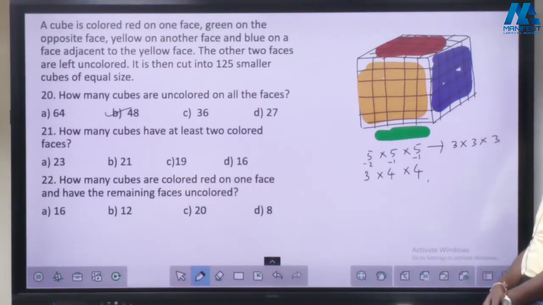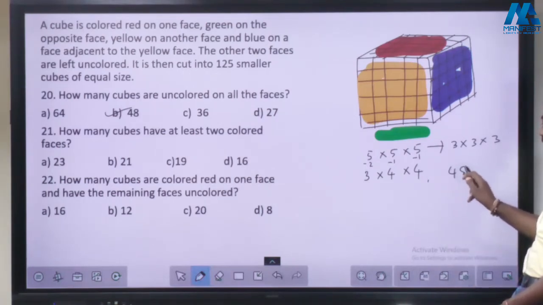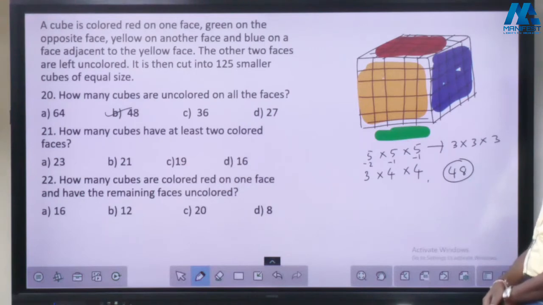Or what we have done so far, we have removed these 48 unpainted, right? 48 unpainted we have removed, yes. Now remove the cubes which are painted only in one face. Then we will be left with what? 2 face and 3 face, no? We have already removed 48 in the first question. Now remove all the cubes which are painted in only one face. Are you getting my point? Then you will be left with 2 and 3 faces.